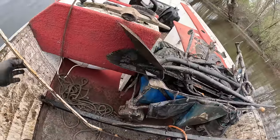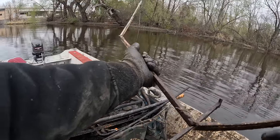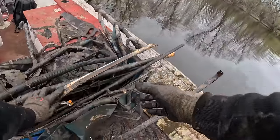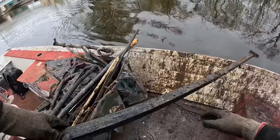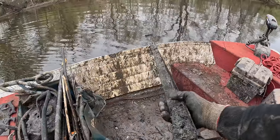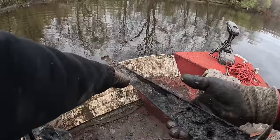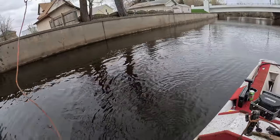Then we had some white thing here. I don't know if this is some kind of curtain rod or something. That's kind of what it looks like. Nothing too fancy. A little bit of scrap. And then we had this big one here, you guys. I'm pretty sure, looking at this thing, it kind of looks like part of a bed frame or something. This has got to be one of the bed railings where the boards would go across and you'd lay your mattress on there. Some kind of big old metal brace piece.